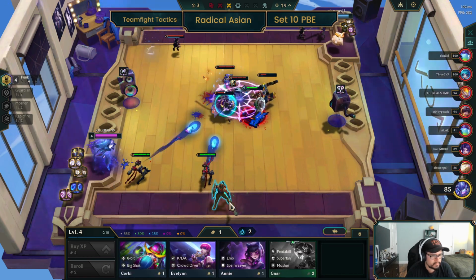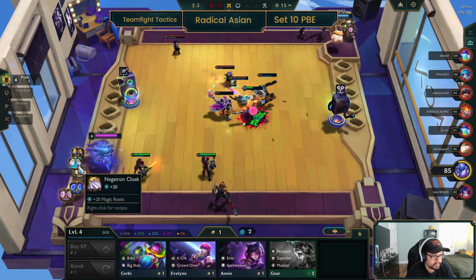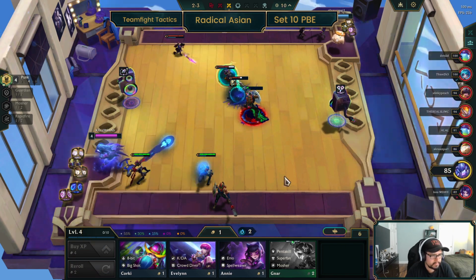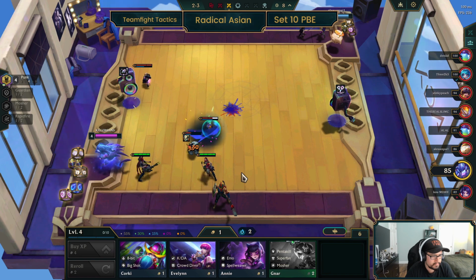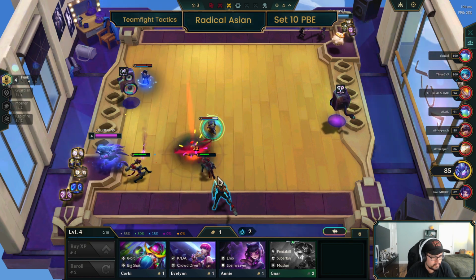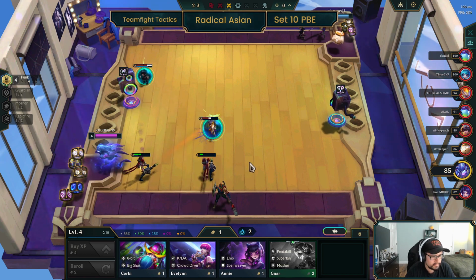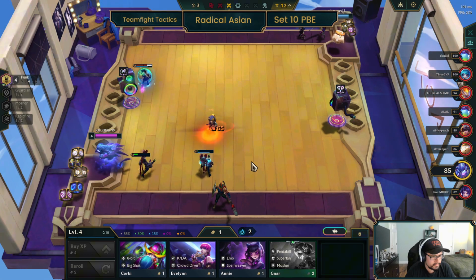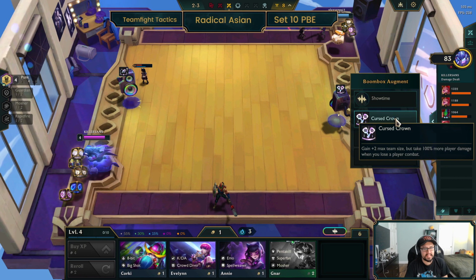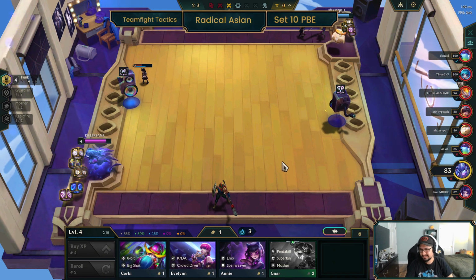Nice. Don't worry, I have 2 Jinxes in the back line. I got this. Oh my god, I almost came back and won that round. And that guy picked Cursed Crown. He would have taken so much damage.